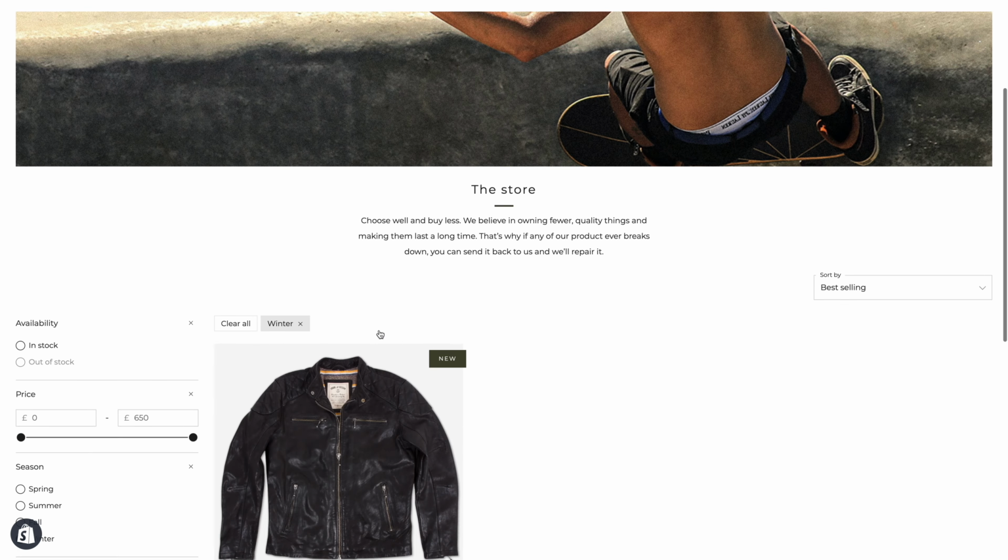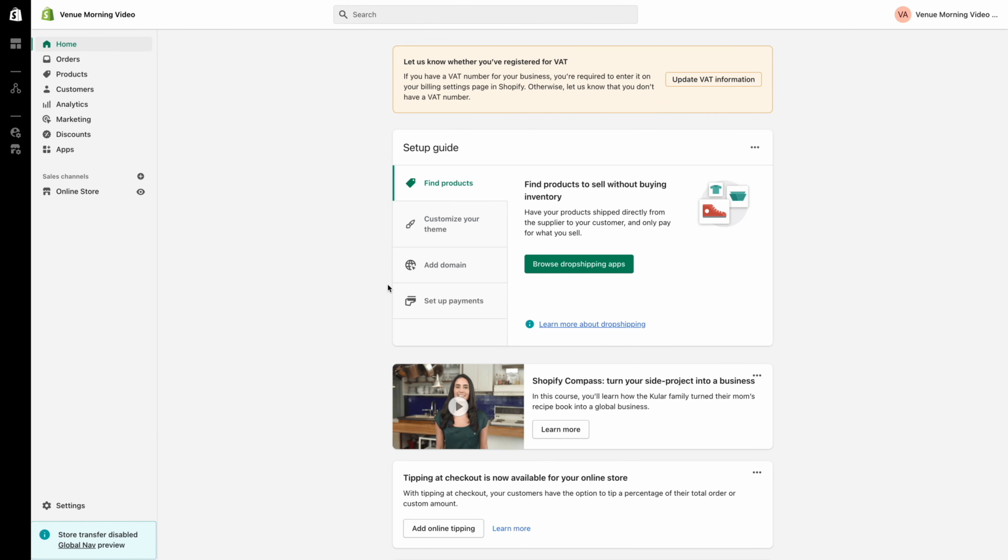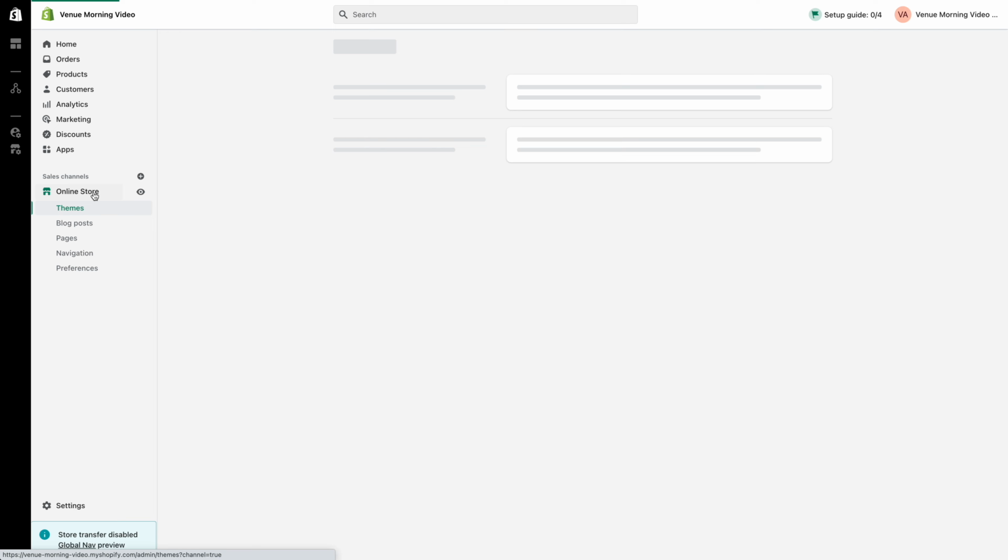Now that I've shown you how metafields can be used to create collection filters, I will move on to the next example I'd like to go through in regards to using metafields to show specialized information within product collapsible tabs. In this example, I've created two different size charts that I would like to display on different product pages.